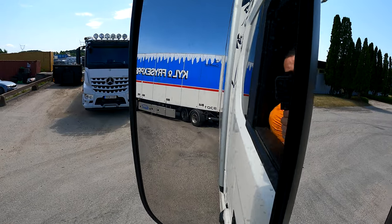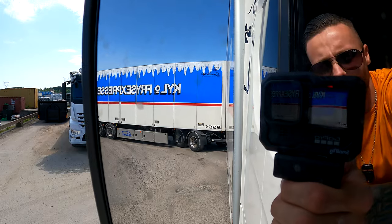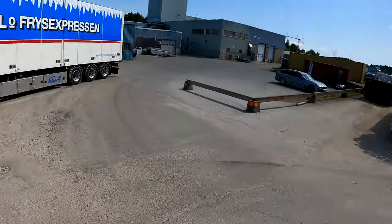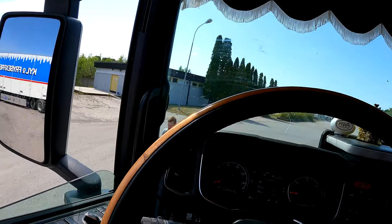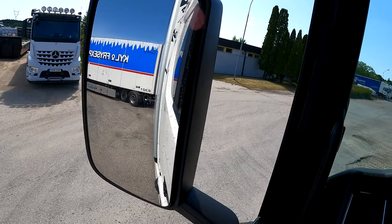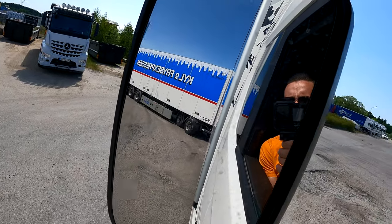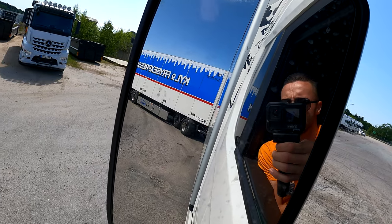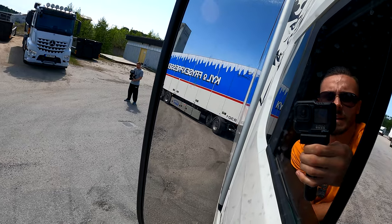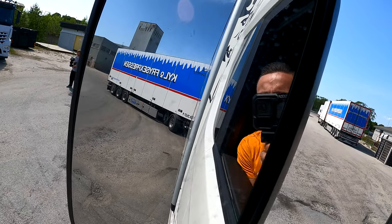And now I see, I don't know if you can see that, but I do see the front corner of the trailer and it's matching the rear one of the truck, which means if I hold this now, look at this. I turn a little bit to the left to hold this angle. I have to turn more to the left, I'm sorry. That means you see that the angle, the corners of the truck and the trailer, the distance is the same. I'm not moving it. That means the front axle is being held steadily in the same angle all the time.